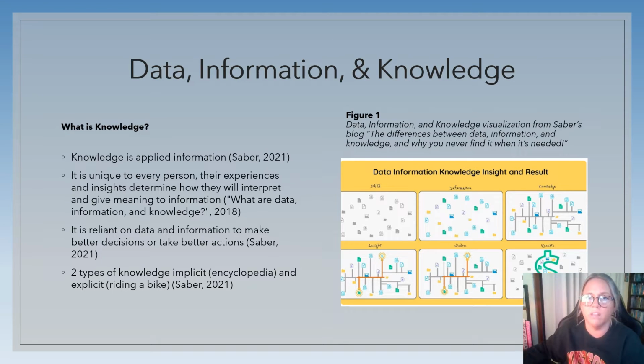There are two types of knowledge, both reliant on data and information. These are implicit, which is documented knowledge like textbooks and encyclopedias. And then there's explicit, which is not written down, but is just something that you have knowledge in, that you've acquired at some point. Think of this as an example like riding a bike. You were taught at one time. You might remember learning to ride a bike, but most likely you don't. But at any point, 10 years from now, you can still get on a bike and ride it.